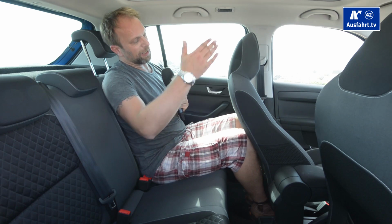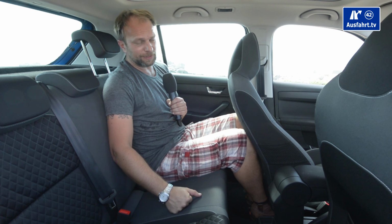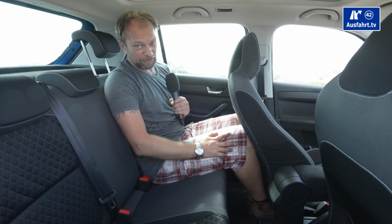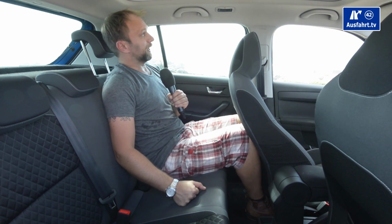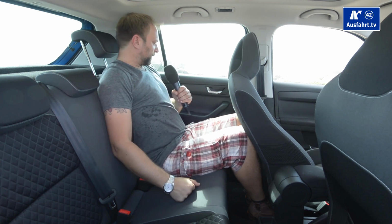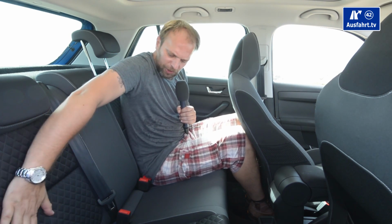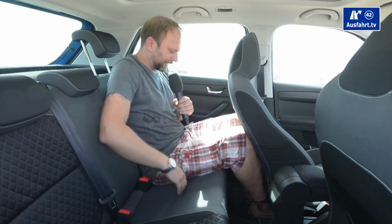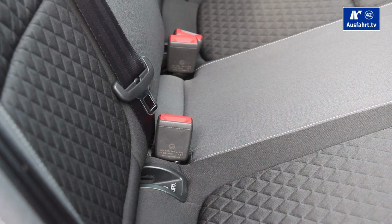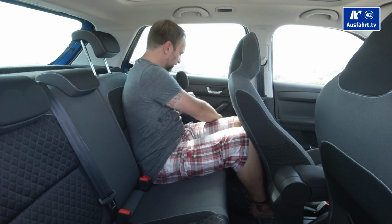As you can see, I put the driver's seat in a position where I, with my 5'11", 180 centimeters, can sit comfortably, and now I don't really have enough space for my legs anymore, at least here in the back. I have enough headroom, of course, and sitting here is actually quite comfortable. The seats are formed out a little bit on both sides, and I like the kind of stitching they have on here. Coming to options or nice stuff you have here, it's not too much.